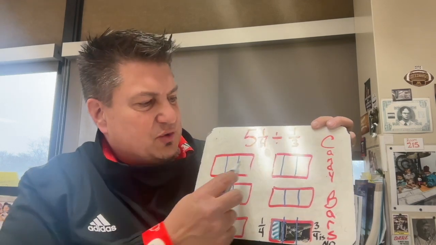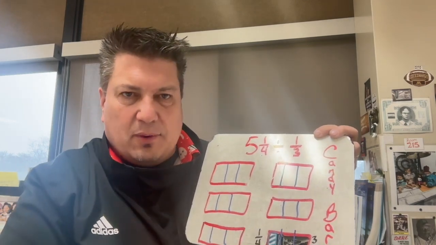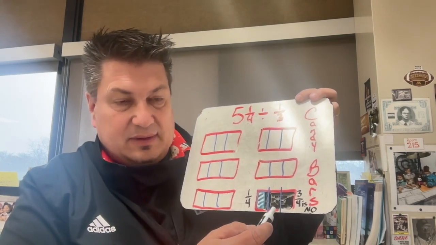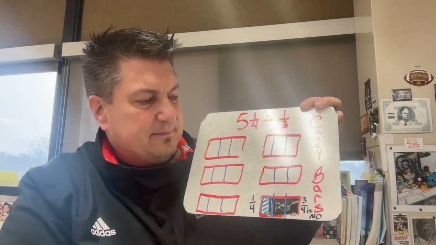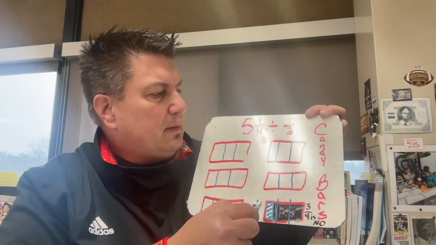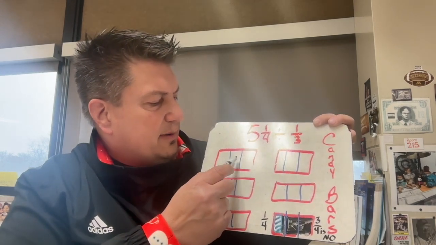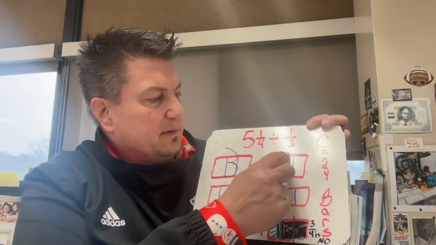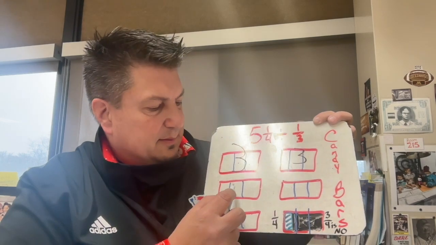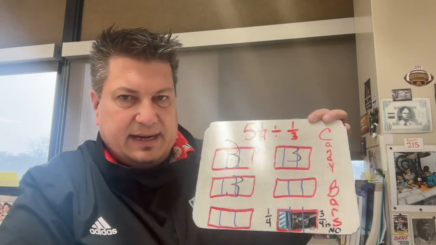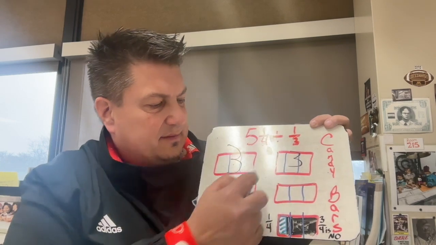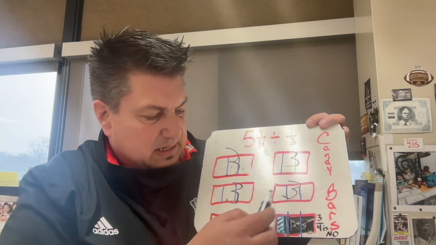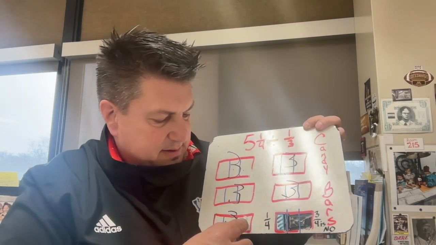So if we take each one of those 5 and 1/4, and I take that 3/4 of this last one out of the equation, it's not even part of it. Otherwise, we'd have 6. But we have 1/3, 1/3, 1/3. So there's 3. 1/3, 1/3, 1/3. There's 3. 1/3 and 1/3 and 1/3. There's another 3. So far we're up to 3, 6, 9. 1/3 and 1/3 and 1/3. That's 3 more. So that's 12. 1/3 and 1/3 and 1/3.